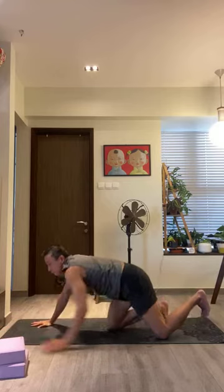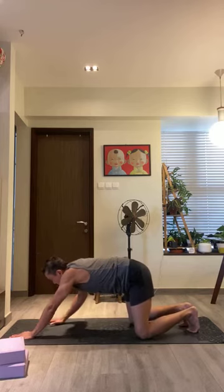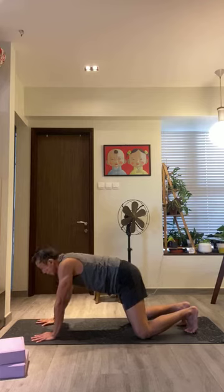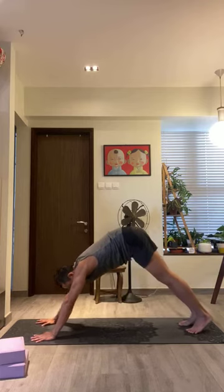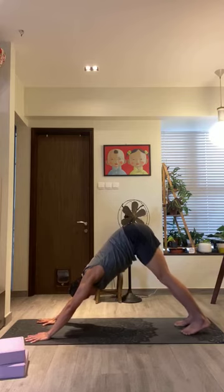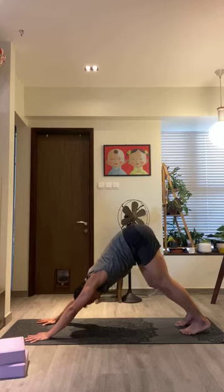For 3, for 2, and for 1. Lift yourself back up to your tabletop, and then lift your knees up, downward facing dog. So you lift your knees up, legs straight, or try to keep your leg as straight as you can. Walk your dog, bend one leg, straighten the other.